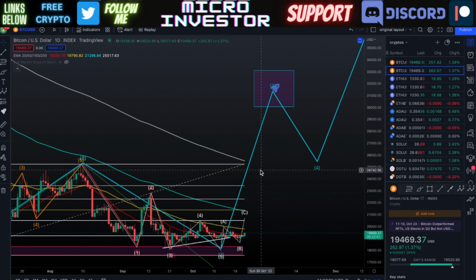So this is where we're at right now. This is what Bitcoin needs to achieve. I'm thinking that this wave 3 that we're hopefully in right now will go to a price of at least $30,000, if not more. And there's also that possibility that the wave 3 could go upwards around $48,000 to $50,000. So I'm just going to leave this right here for now. We're going to have to keep monitoring Bitcoin. Hopefully we continue to see this movement within this wave C.